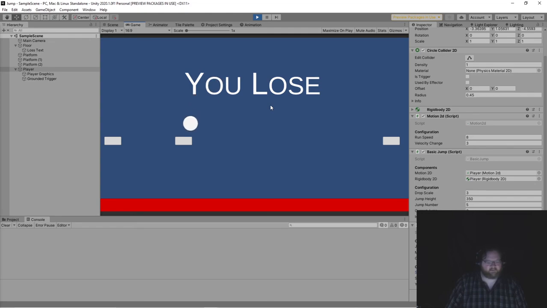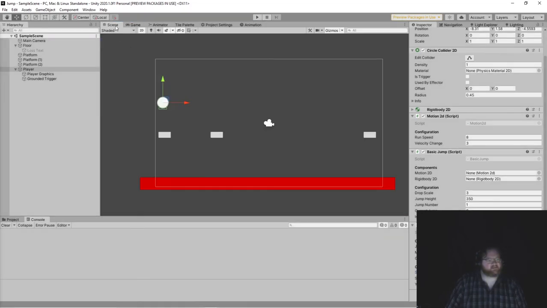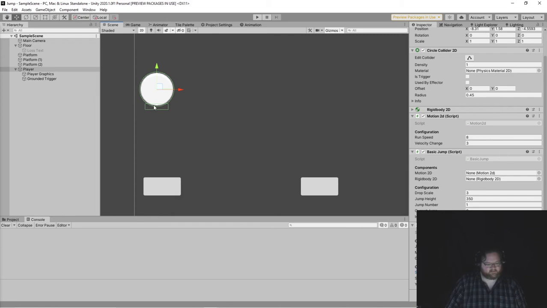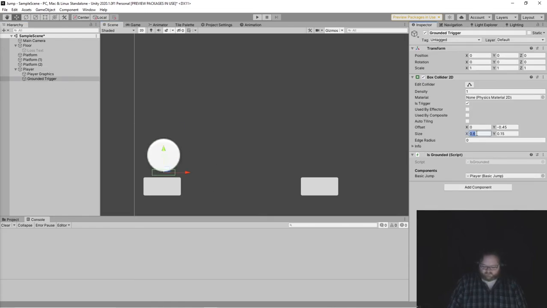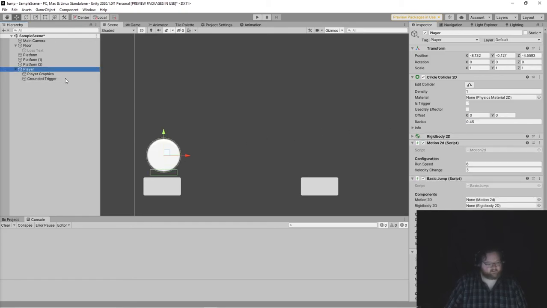One of the neat things that occurs by utilizing a grounding trigger like this is that when I'm coming off the edge, even though I'm past the point where I should normally be able to jump, I'm still technically connected through the ground trigger. So this naturally gives me a bit of coyote time, and I can affect it by making this wider, so long as I don't make it wider than the actual trigger, so that when I'm on my side, I'm not able to jump because I'm touching a wall.